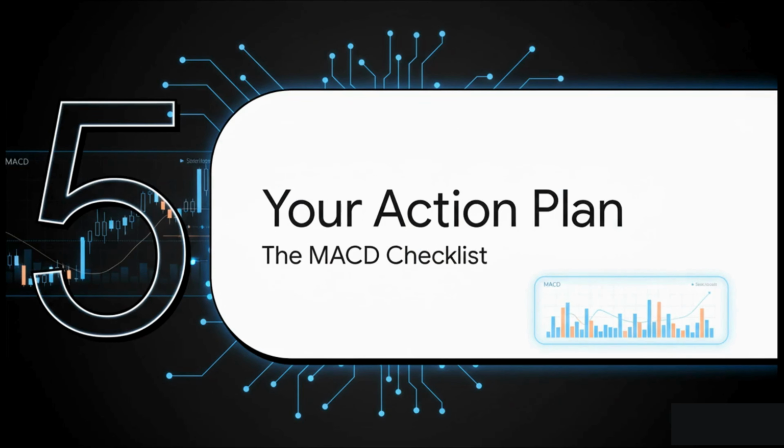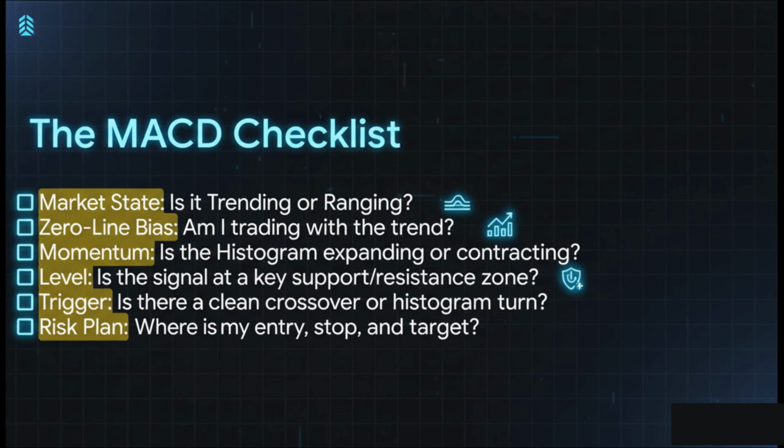Okay, we've covered the theory, the parts, and the pitfalls. Now for the most important part, your action plan. This is the systematic checklist that's going to stop the guesswork and get you analyzing charts with absolute clarity. Go ahead, pause, and screenshot this checklist. I'm serious. If you actually use this, you will stop making the same expensive mistakes over and over.